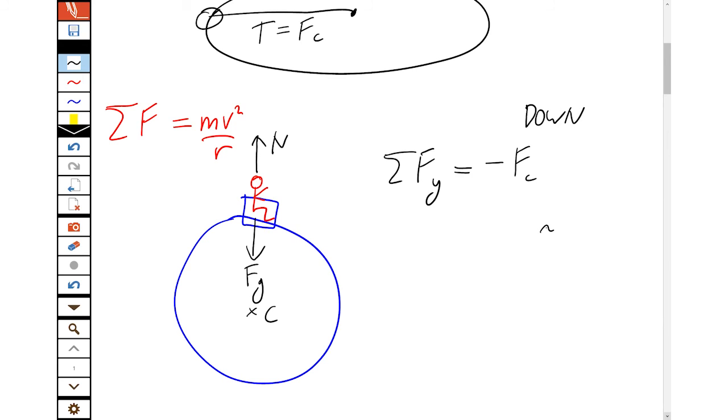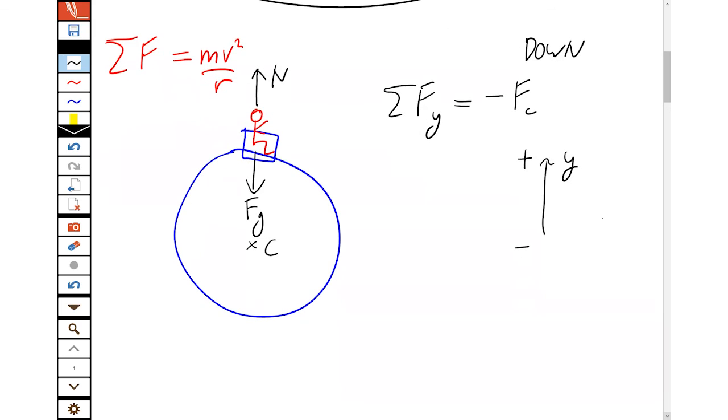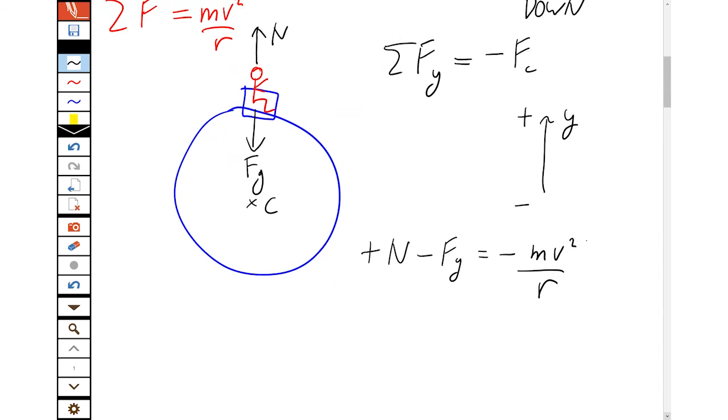Remember, in physics, plus and minus are just directions. Plus y is up, minus is down. So the forces are plus the normal force up, minus the weight down, is equal to minus the centripetal term. And they're a very fun set of questions, definitely ones you'd want to practice before exams. You've got ones with gravity, with tension and ropes, with friction and normal forces, but they're all just the same force problems as you have before.